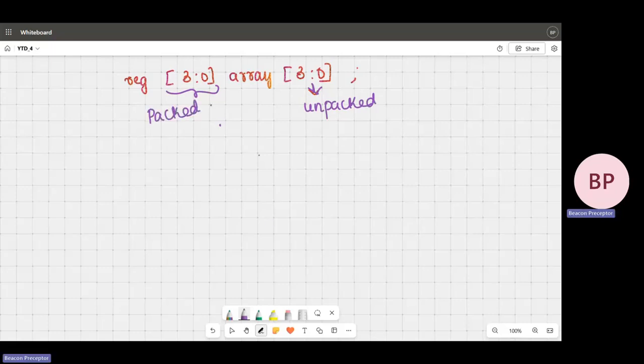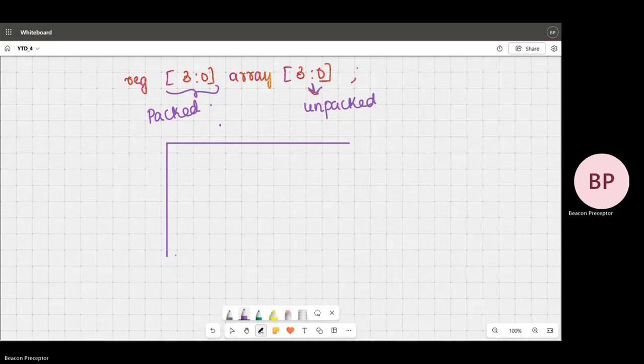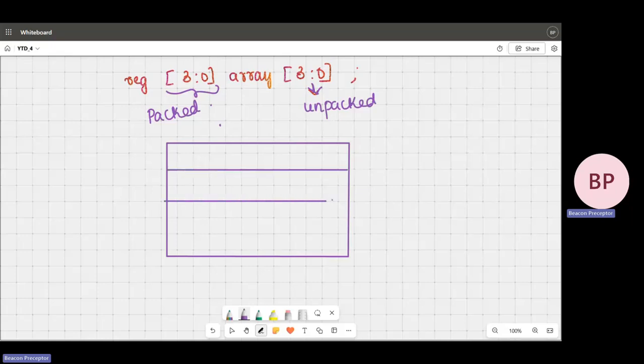Whenever we want to assume the unpacked dimensions, here there are 4 dimensions possible. So let me assume 4 dimensions. The unpacked dimension will be divided like this, so let us divide this in terms of 4. So this will be 3, 2, 1 and 0.